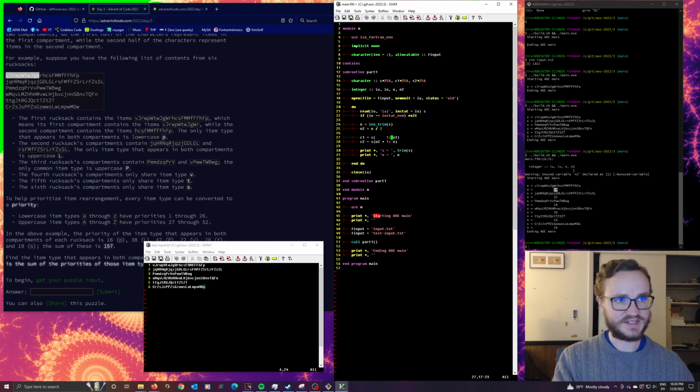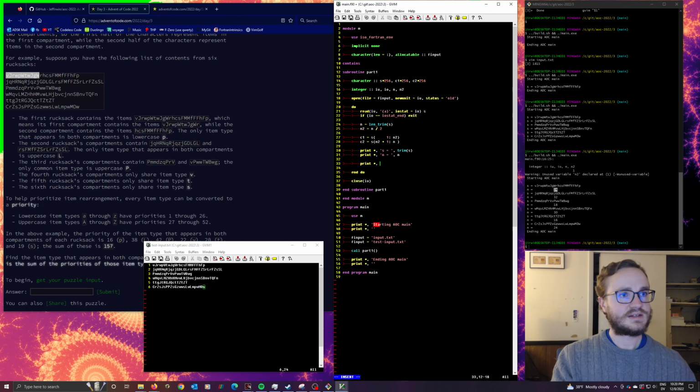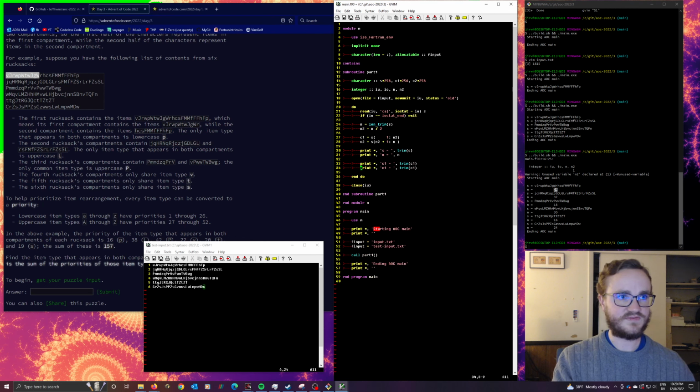Let me get this aligned. Okay. Verify that I split that correctly. I'm going to split this here and then pass it into another subroutine that finds the common characters. You could do this all in one subroutine, it really doesn't matter.